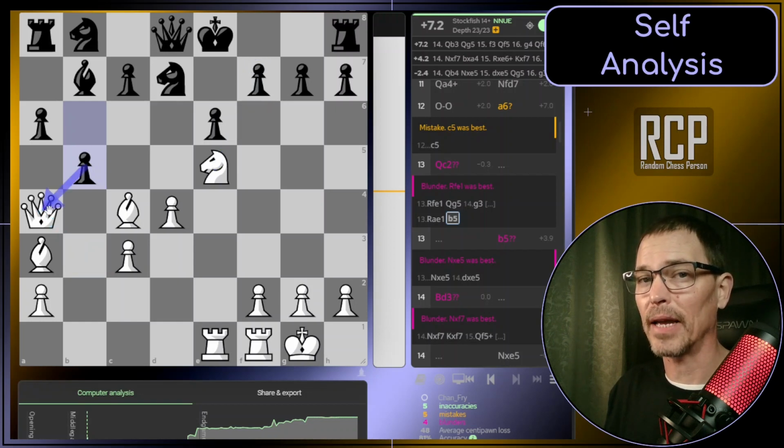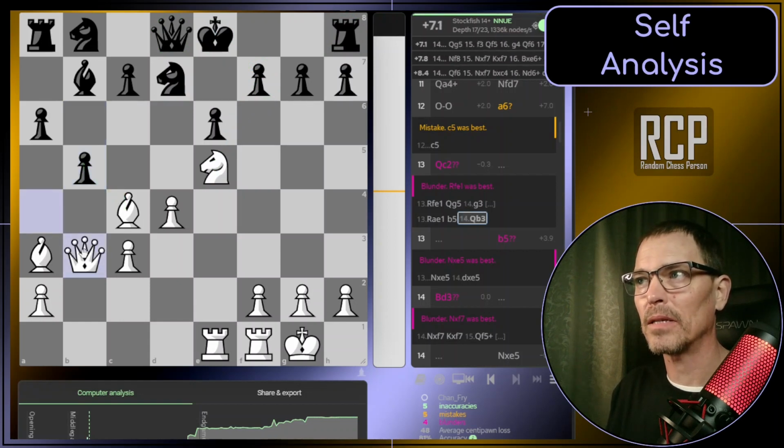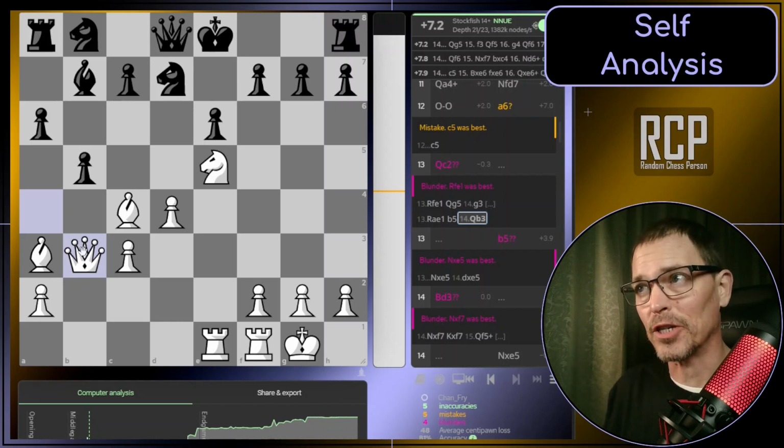Leaving my queen hanging, taking this, which of course is a fork, and I assume then they would take with their king. But queen to b3 is my best move. Now, wouldn't they then take the bishop? Let's see, queen to b3. It says they probably wouldn't take the bishop. Well, Stockfish wouldn't take the bishop, but my opponent would, because that's the whole reason they moved this pawn here.